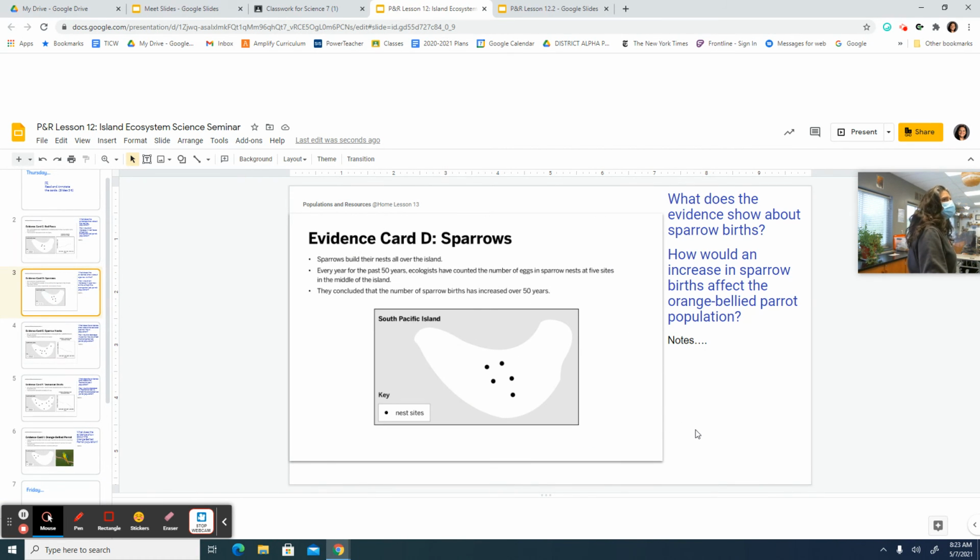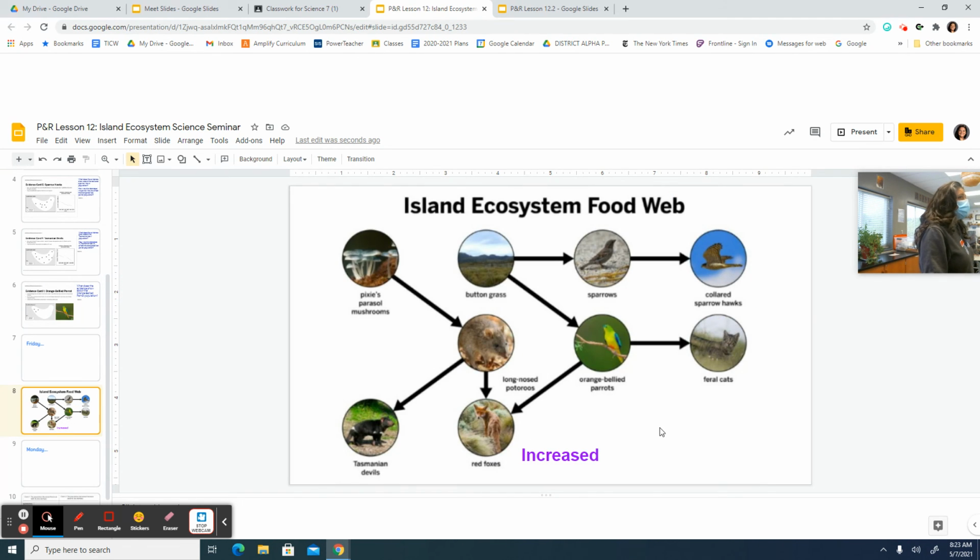Read over the card, see what information it gives you. If you haven't already, make your notes about that card and then annotate that on the food web, whether it increased, decreased, no change, no information, whatever it is that is on that card. Once you finish the 5 cards, you are done with today's work. So it's very short. At this point, your card should be annotated as well as your food web should be annotated. When both of those things are done, you are done for today, and then you should work on missing assignments, especially that final argument.